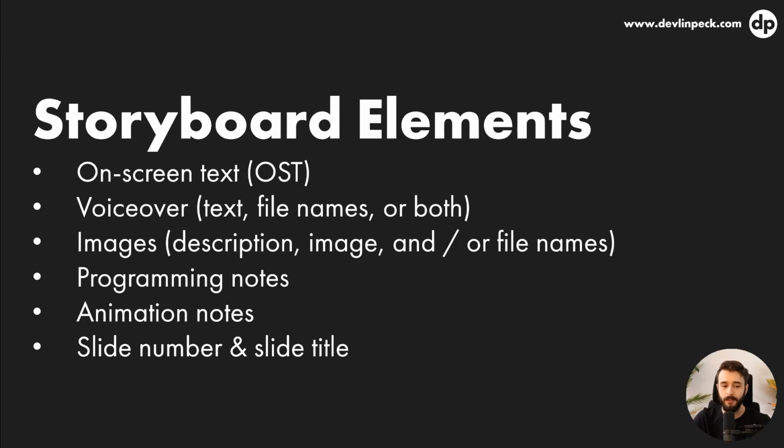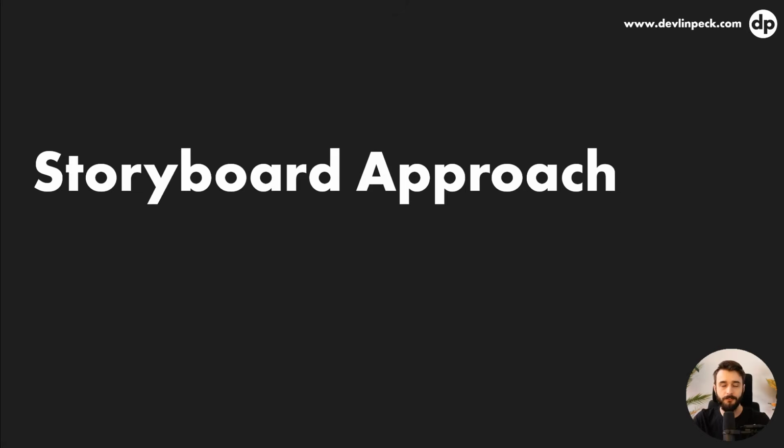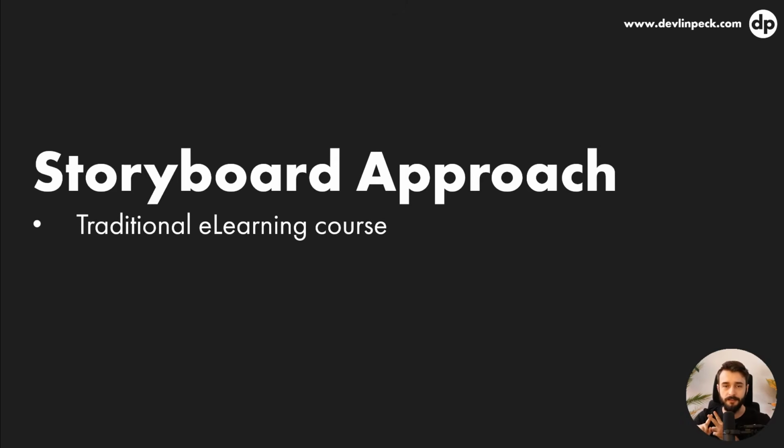All right, so again, your storyboard might look very different depending on the approach you're taking with the learning project. So we're going to talk about a few different approaches here. One may be a traditional e-learning course. This is where we have a title screen, we present some objectives, we have some content, we have some practice activities or questions interspersed throughout, and most likely an assessment at the end.